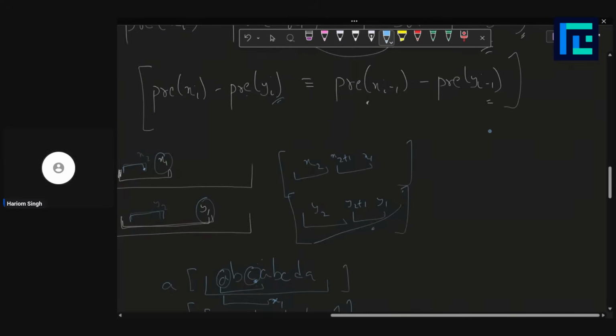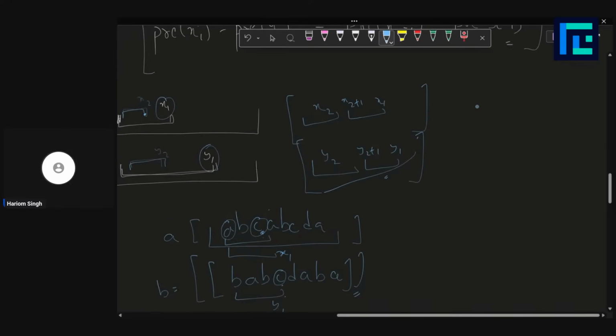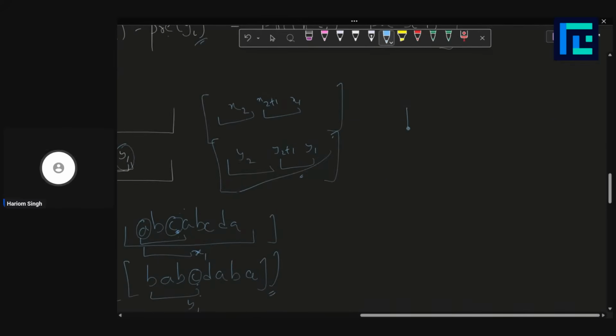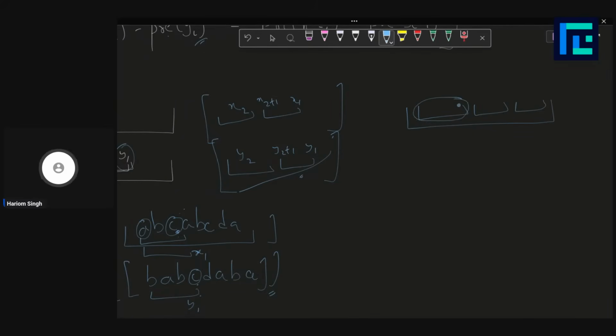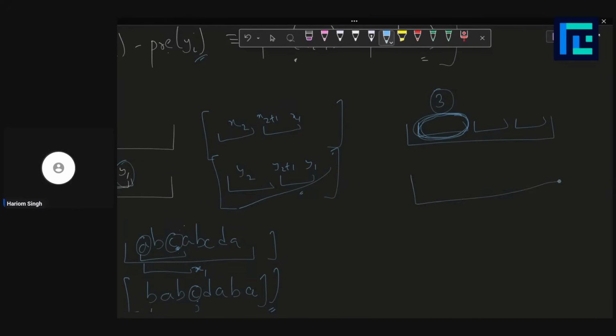So if you understand this string matching part, then this is nothing but, let's say you're given some string, then you're partitioning it into some sort of subarrays, and what do you want? You want to match this. If you see the analogy, if this prefix combined is making some string 3, and for the other one this is making another 3, then what you're trying to do is match this 3 with this 3, right?